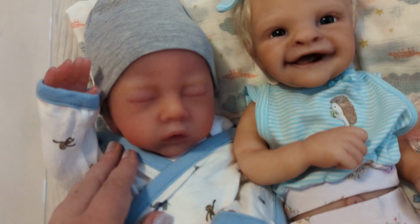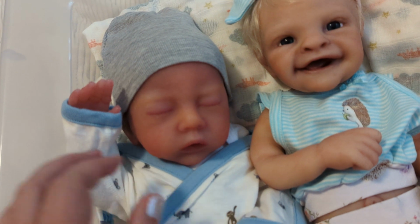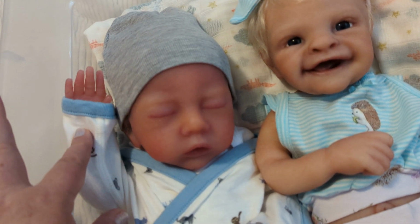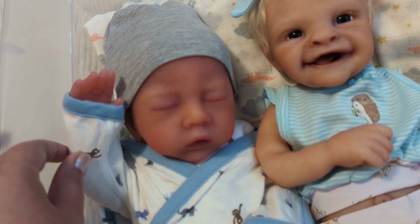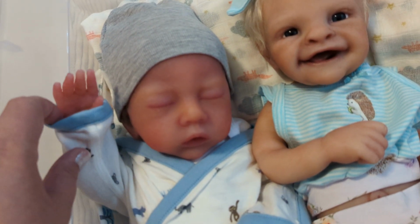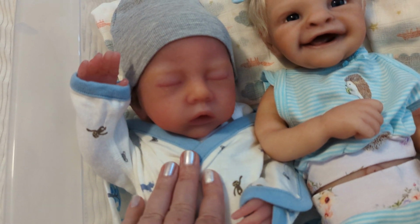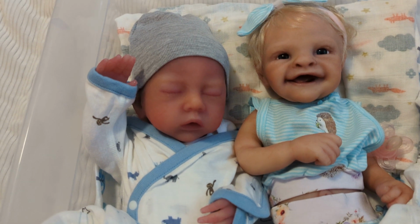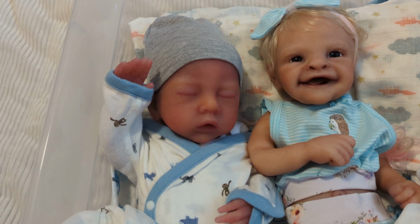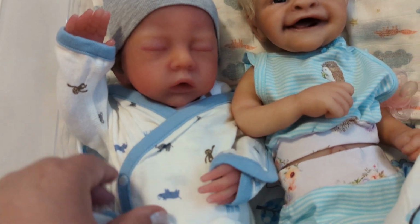So these are my 2 silicone babies. This little guy right here was my first silicone. This is Rowan. Rowan is a preemie sized full body silicone. He's a single pour. He is the Leo kit by Tatiana Burden, and he was done by Sandra Stanley Art. And he is beautiful.